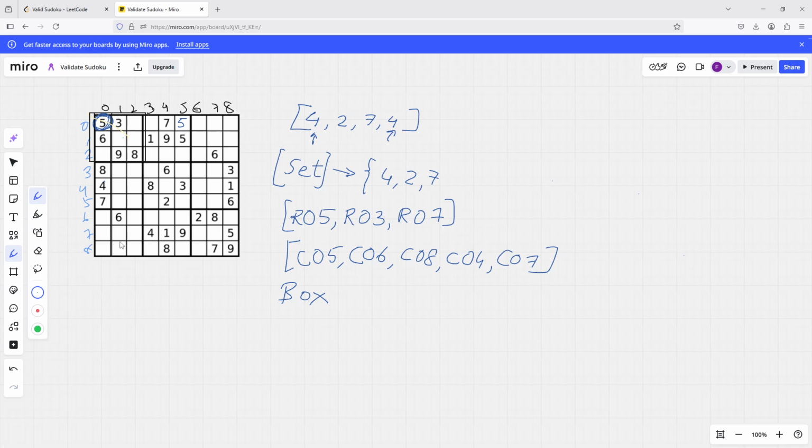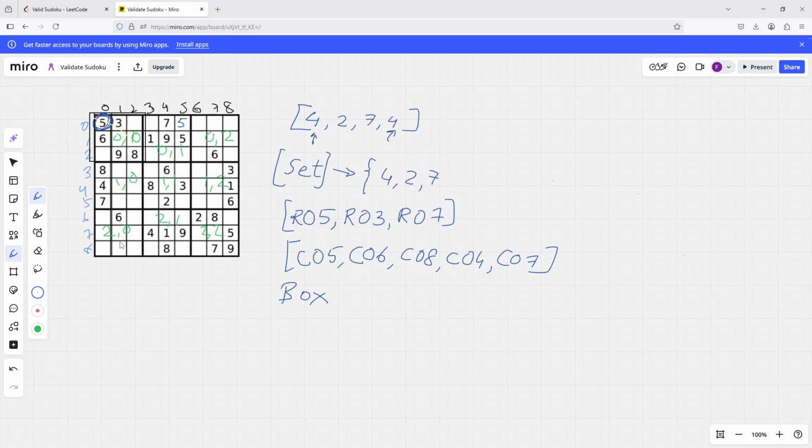Here this one's index is 0 comma 0, this one is 0 comma 1, and this one is 0 comma 2. Then 1 comma 0, 1 comma 1, 1 comma 2, 2 comma 0, 2 comma 1, and 2 comma 2. This way we can split the boxes.